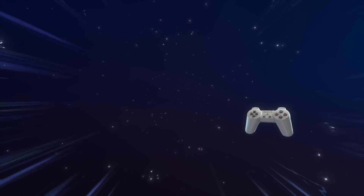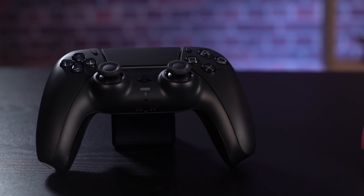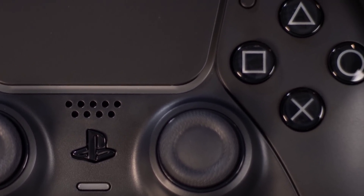One thing Toshimasa Aoki is excited by is the fact that this is technology that doesn't stand still. The firmware update capability we have with the DualSense means that as games come up with new ways of using it, we may need to adapt on the controller side to enable that — and now we do have that capability. It's not just here's a technology, go do it. It's more of let's make it better, evolve it as we go. That's exciting for me, to see new ways the games are going to be using it, so we can deliver that awesome immersiveness to the players.